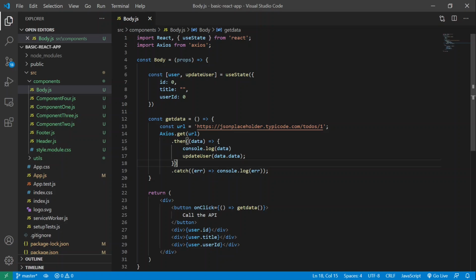So in our last video, we created this function from which we called a get API and got the data inside our component, and we displayed the data from the API on our UI. So what we are going to do in this video, we are going to create a new function, and from that function we are going to call a post API. So we will try to put some data on the server through this post API.